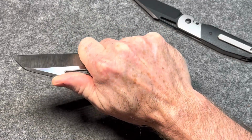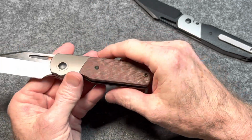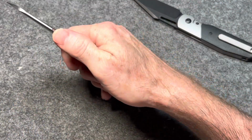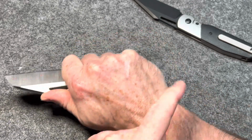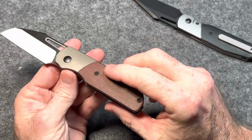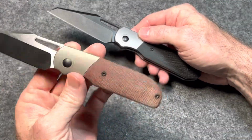I just feel like I have more control over this knife in my hand. It feels better to me in hand, but I wear medium-sized gloves, so larger hands would probably disagree with that and prefer the original over this. But both feel amazing in hand. It's just I like the smaller knife better.